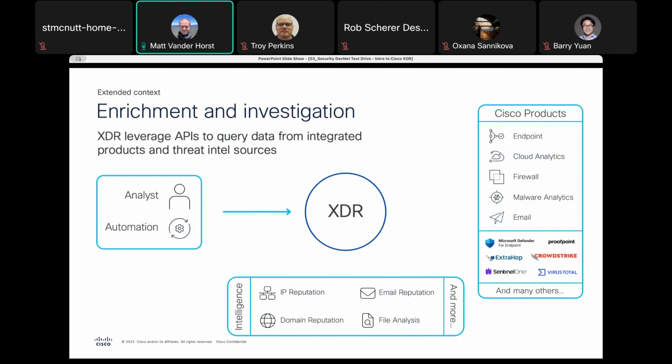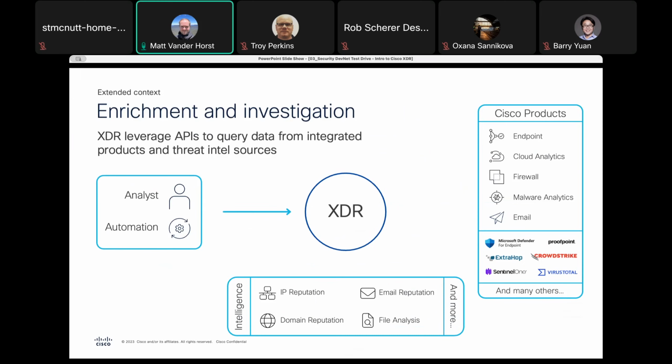This is an example of what enrichment looks like. So, we've talked a lot about enrichment. That term's probably been in the slides and in here multiple times. Maybe we haven't really explained what exactly enrichment is, and really how does this investigation work. So this will help visualize what this process actually looks like.